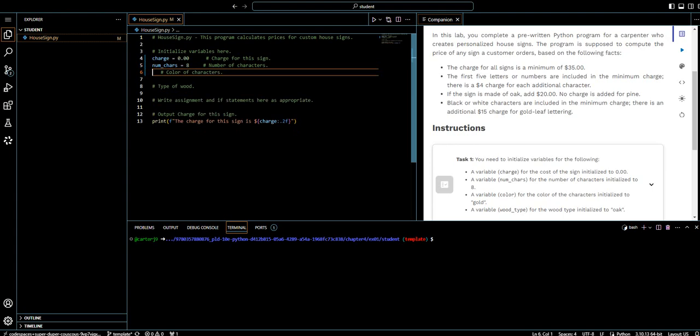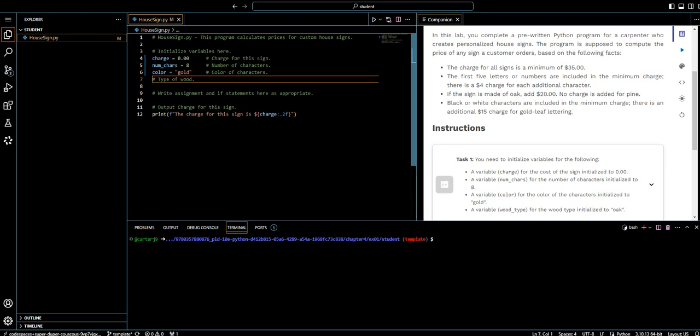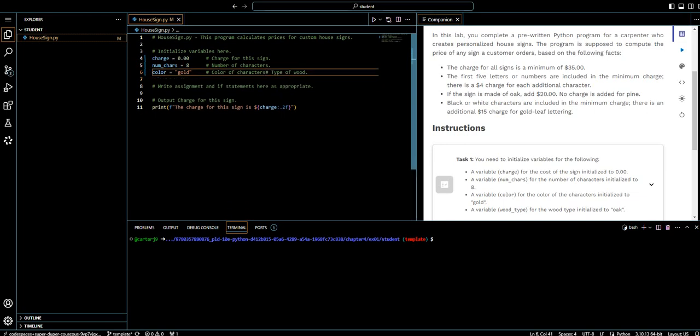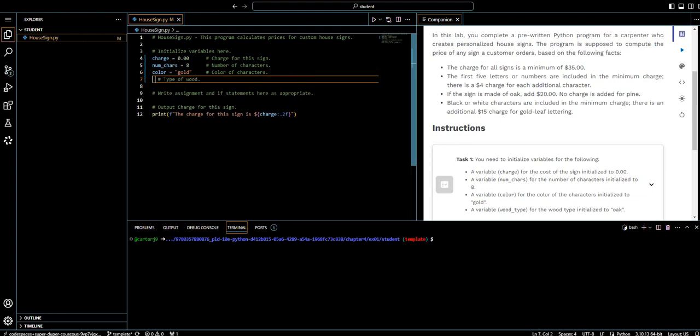Color of characters. So let's go color equals, since it's a string, we're going to put it in quotations: gold. And let's line it up with the other ones. Then the last one, it says type of wood. Let's make some space there.